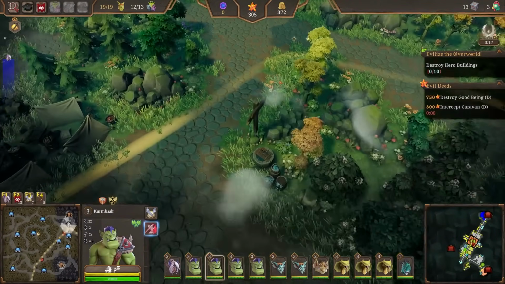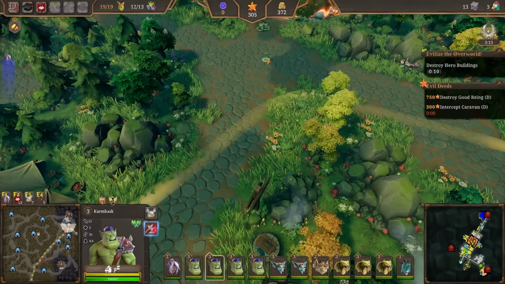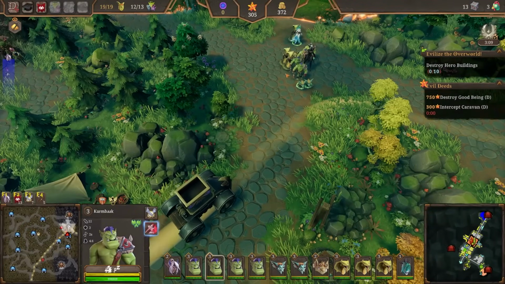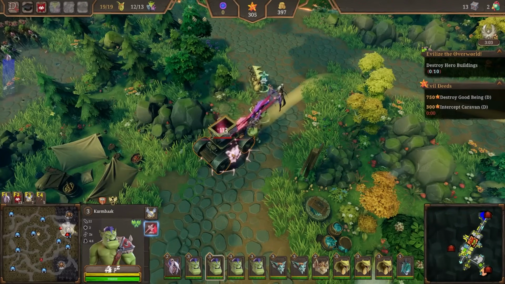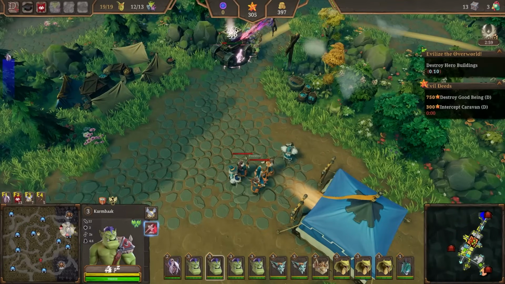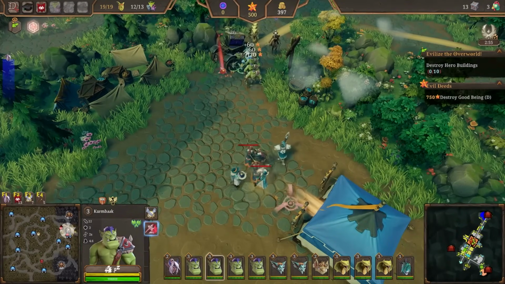Okay. We can also maybe destroy the hero camp whilst we're down here. Although I think there's going to be some enemies guarding it. Okay. Guardians of the Forest. I don't want to mess with them. They're nasty. Okay. Destroy this. Should take us no time at all. Yeah. Good. Lots and lots of evilness.